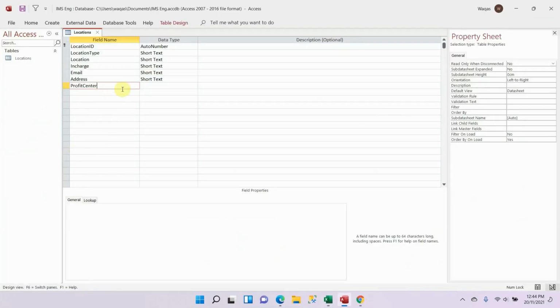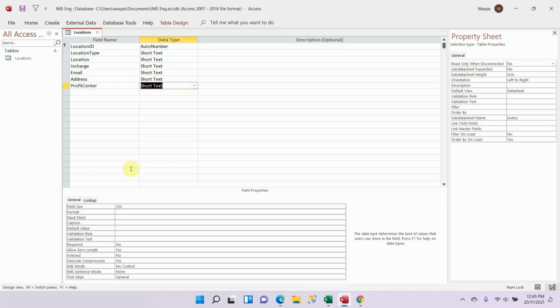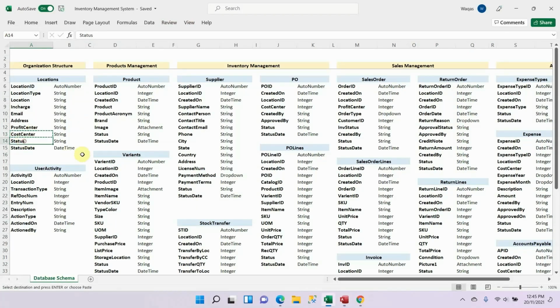Profit center, well, profit centers usually are like codes, right? And usually we can make it like, for example, 50 characters. Now profit center, we will make it automated, so whenever a location is created according to the location type, then we will make that profit center automatically created. So cost center exactly same, so we'll give 50 field size.